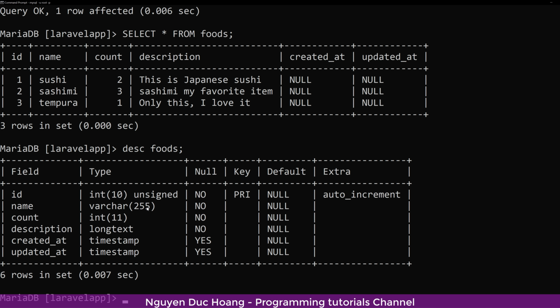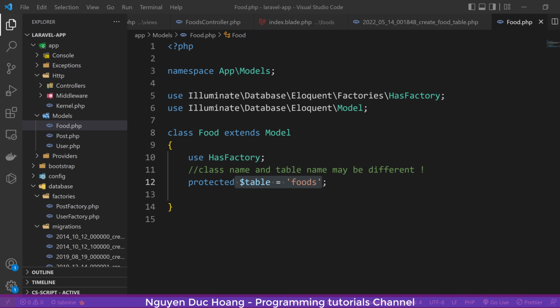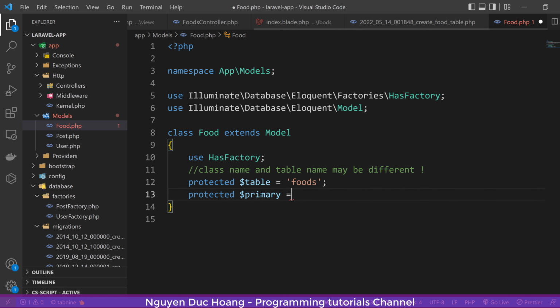So the two match each other. So you can describe the food table. Okay, so here we have the food table. So food is the table name, and Food in line 8 is the class name or the model name. So the two names are matched using the $table property.